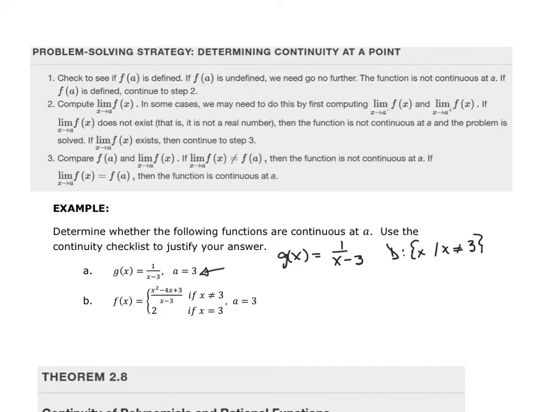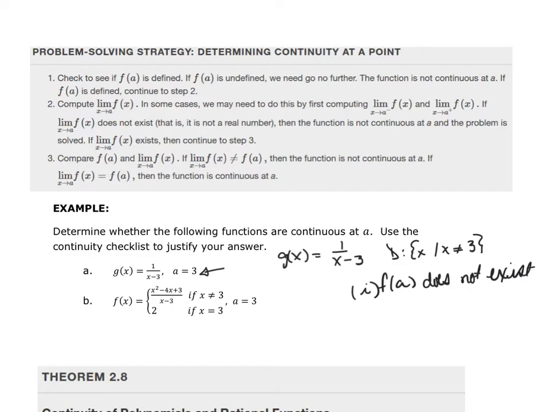So we know it's discontinuous because when we think about the limits, f of a must exist. So that's the first one. F of a must exist, and this is where we fail. So we don't even have to go any further. F of a does not exist. So it fails on the very first check. And in particular, since it is a restriction in the domain and the way we define the vertical asymptote, it is an infinite discontinuity for A.